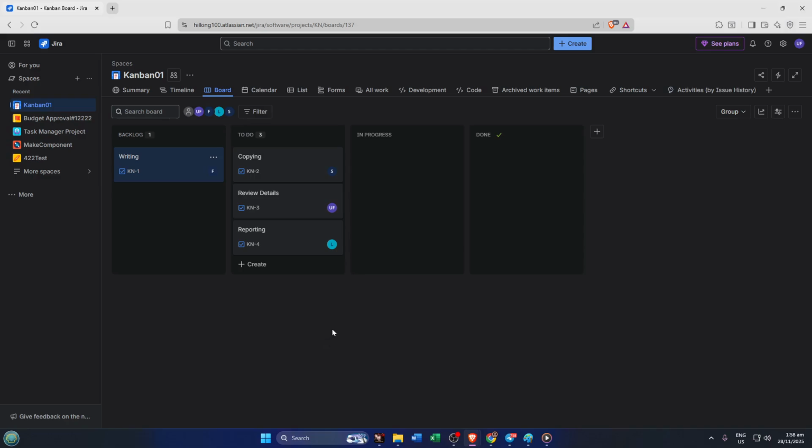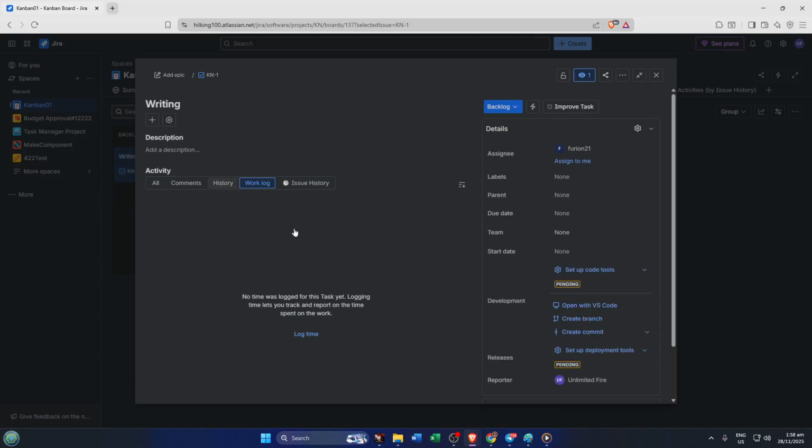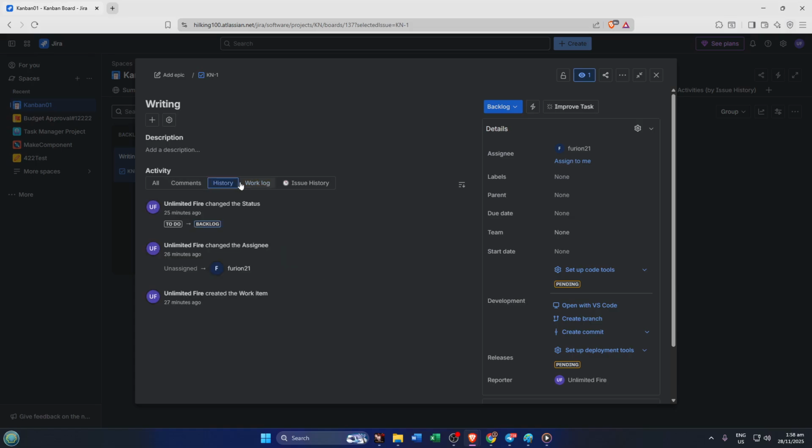Let's dive right in. So first things first, open up the Jira issue or ticket that you've been working on. This means navigating to the specific task in your Jira board or backlog. The key here is to make sure you're on the right ticket. After all, logging your hours against the wrong issue could cause confusion for the whole team. If you're ever unsure, double-check the issue key up in the corner or search for your task using the search bar. It's a small step, but it keeps your timesheets clear and accurate.